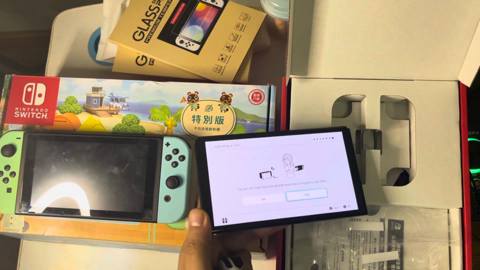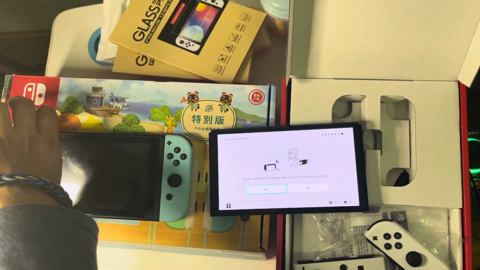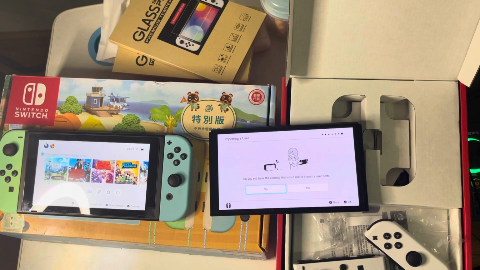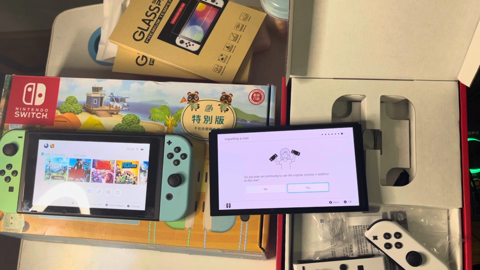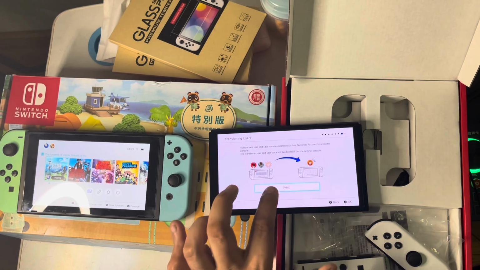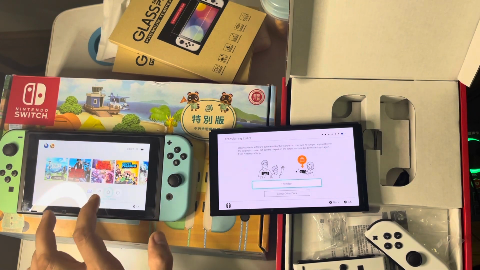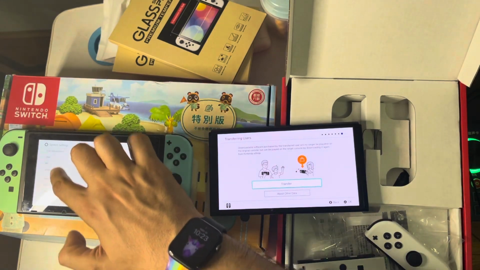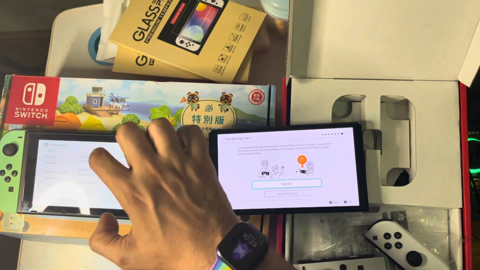So this is what we're going to do. We're going to import my user data from this console to have a look how easy and functional it is. So this one already has Wi-Fi on it. So yes. Do you plan continuing to use the original console in addition to this one? No. And next, because I'm going to have to delete everything off this in order to hand it to my daughter, because to be honest. Okay, so what I need to do is go to system transfer, I think it is.